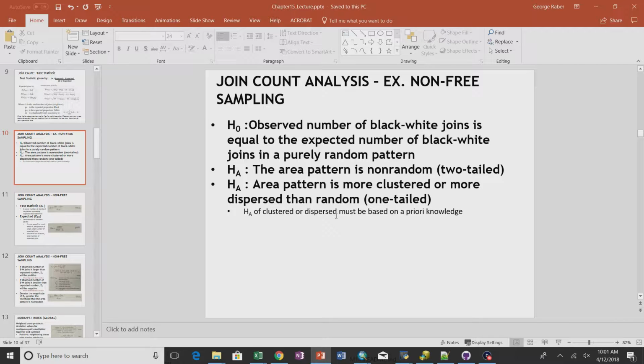So I've got, for the whole United States, some category I come up with. We've got yes or no, Republican or Democrat, or something for the whole United States. I've got all the counties in all the United States, and if there's 60% of one category and 40% of another, and then if I wanted to test a smaller region and say I believe that this smaller region should have the same proportion, then I'd use the free sampling technique rather than the non-free sampling technique.